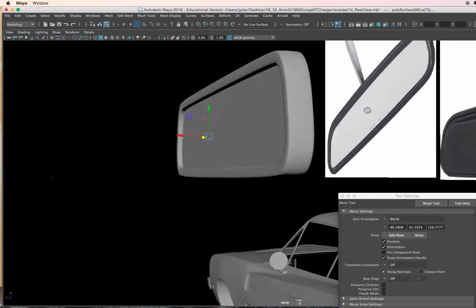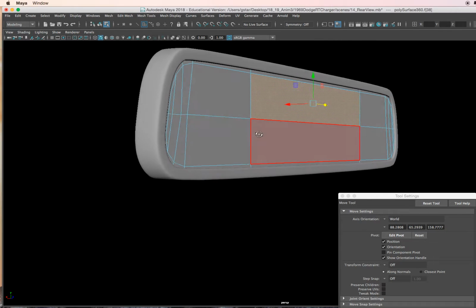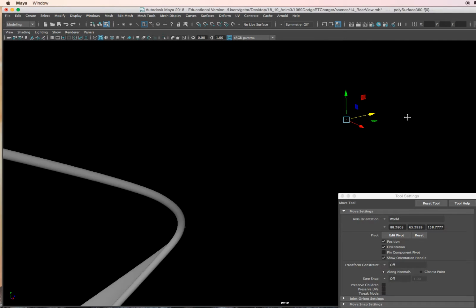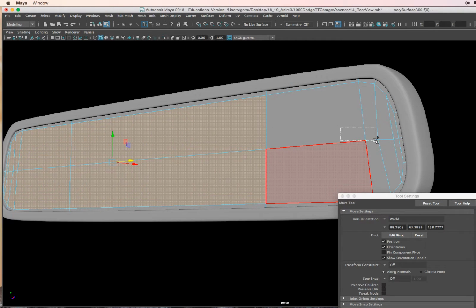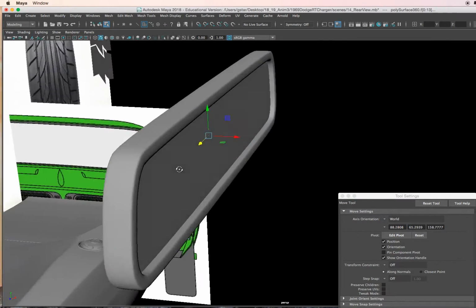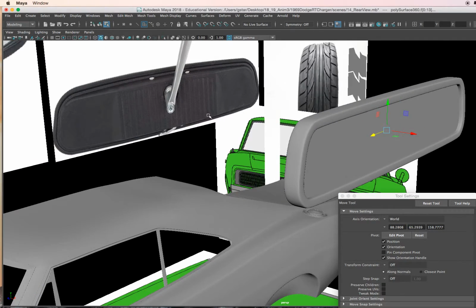Okay, go back into our perspective. Let's select all of these guys. Hold Shift, select these faces. Remember, this is the back side of that object. If memory serves me well, it does go up.